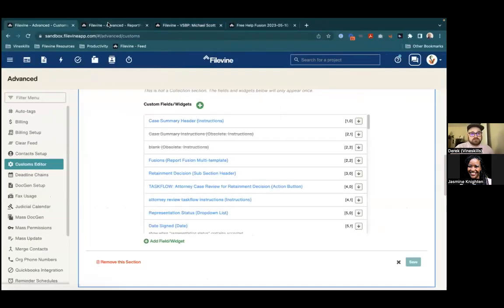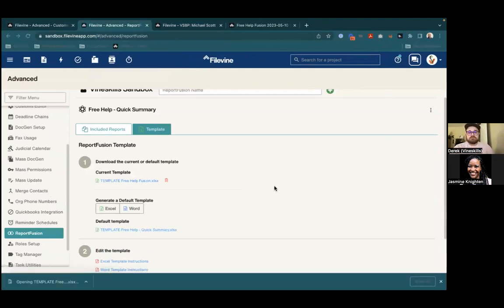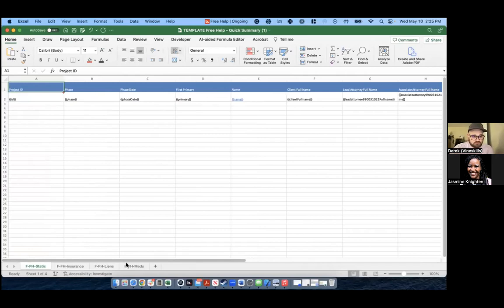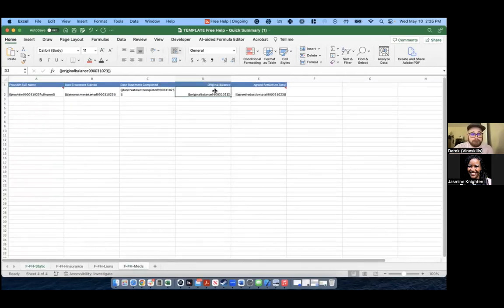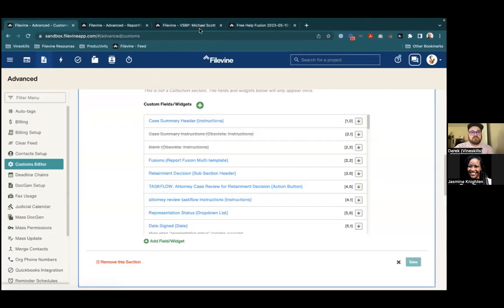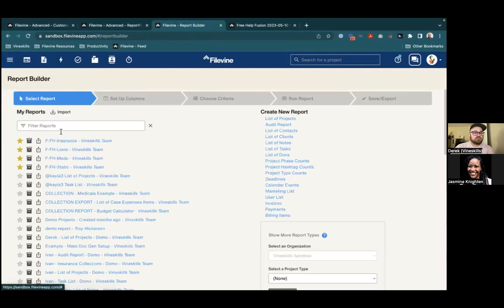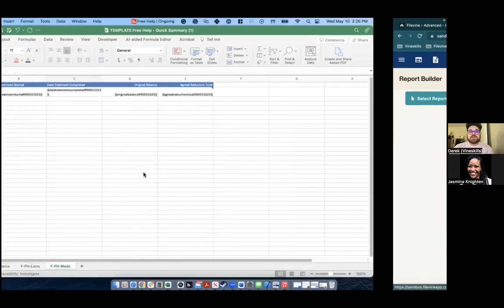Let's see if I can finish this out. I'm looking for meds. Oh, I do not have that in there. Here we go. So I would go through and just re-add it.